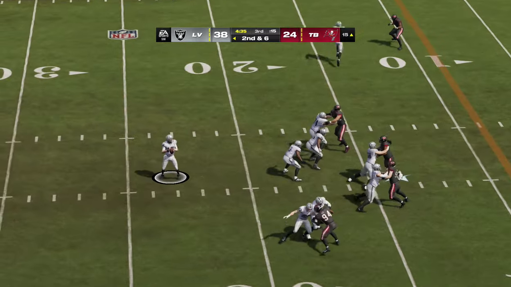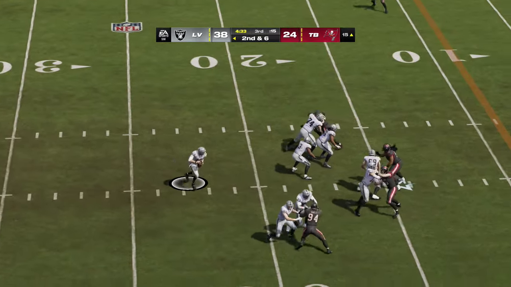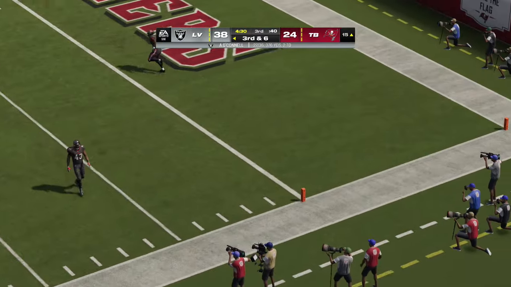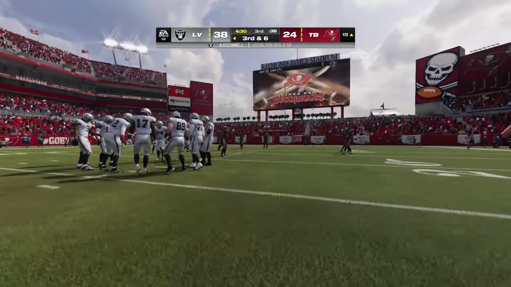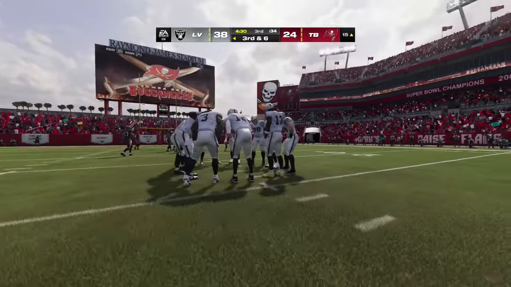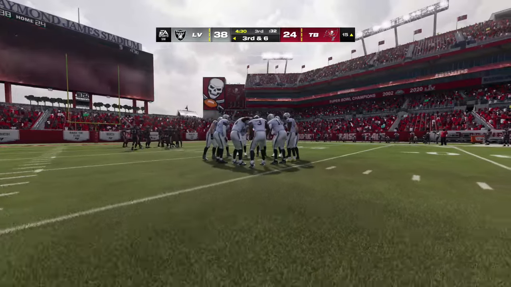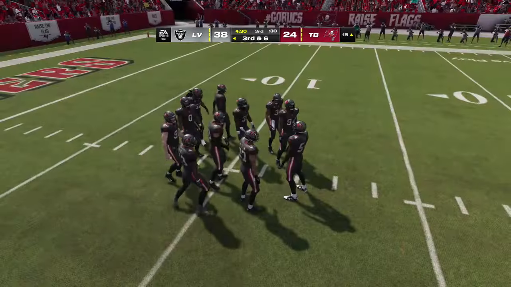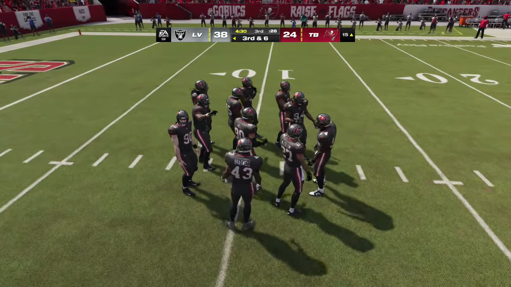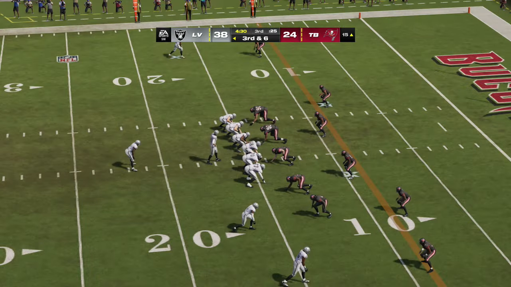Play action. Now O'Connell. And incomplete. Not only did he have a chance to scan the field there, it felt like he had a chance to scan it twice. The protection was that good. Unfortunately for him, the coverage downfield, equally good. So after the second down incompletion, they'll come up now against a third and six.